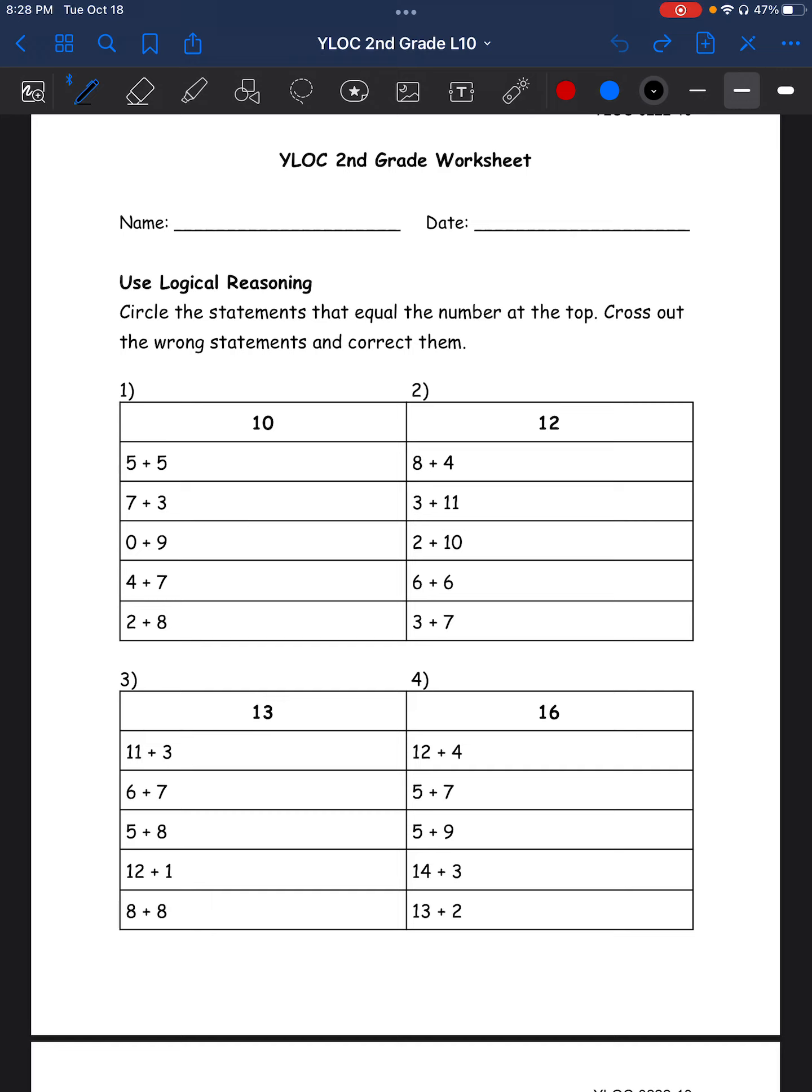So let's see here. 5 plus 5 equals 10, right? And 7 plus 3 equals 10, right? And this one, 9 plus 0, what is 0? 0 is nothing, right? So 9 plus 0 is 9 plus nothing, which means that it's just 9. So this does not equal 10. It has to be 1 plus 9.